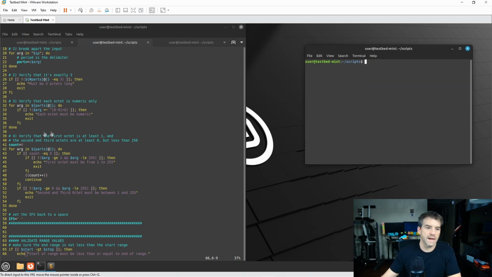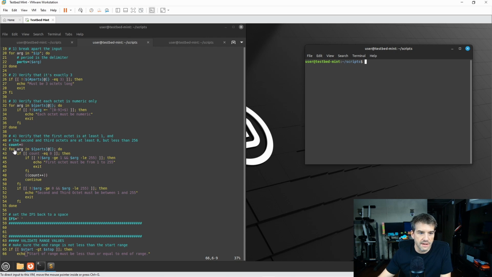So what's going to happen here? We start with count equals 0 because the first octet needs to be at least 1, though, the others can be 0. So once we check it, we want to check the others in a different way.